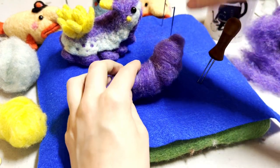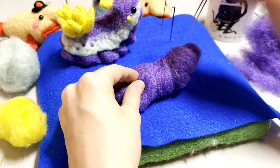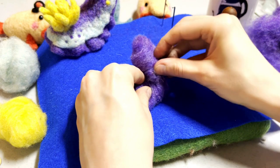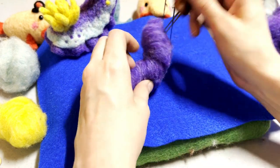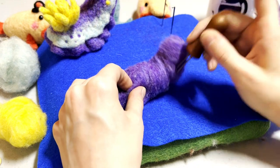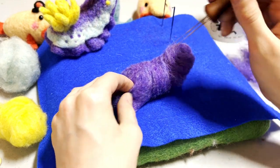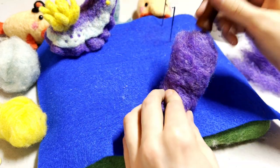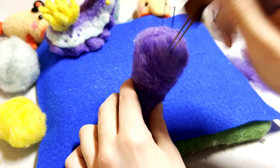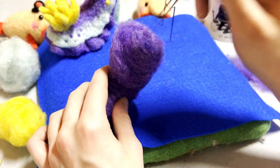So his neck goes up. So I'm tacking it down where it would slope down, where it slopes down right here. And then lifting up this part and felting underneath it to kind of get this. And then they have blunt butts. So I'm going straight down into the bumbry cheek.